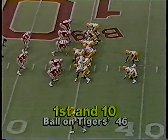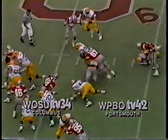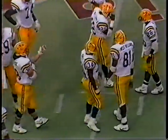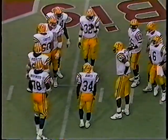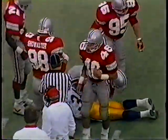But LSU's offense executing quite well now with first and 10, 46-yard line of LSU. This is Jones stepping down to the 47 of Ohio State. Gain of six or seven more. Andy Gerd tackled him. Mike Sullivan assisted. Tigers are making good yards on first down, Paul. In this drive, they've sort of changed the focus of their attack, doing most of the damage on the ground and occasionally going to the air. Here to four, it's been mostly throwing the football as they've hurt Ohio State. Jones again brings it to the outside, shy of a first down at the 45 or 6.